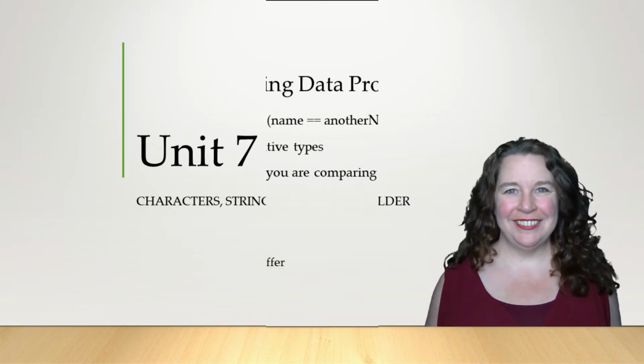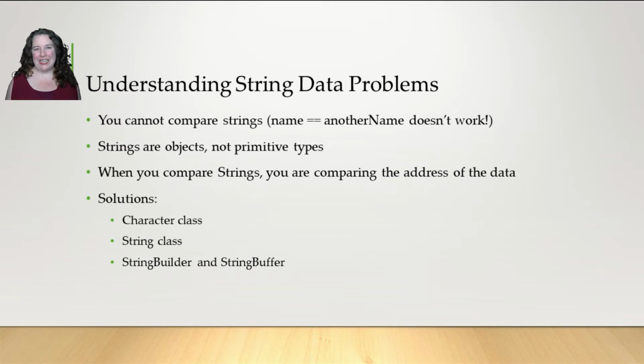Let's get started. First thing to understand with strings and characters is the problems that come in when you're using them. Characters are primitive types, so you can do manipulation on a character, you can do equals, and you can do greater than or less than on a character, but you cannot compare strings.